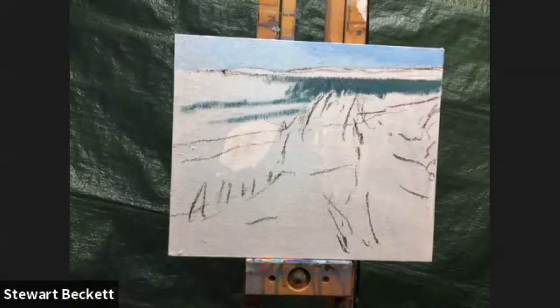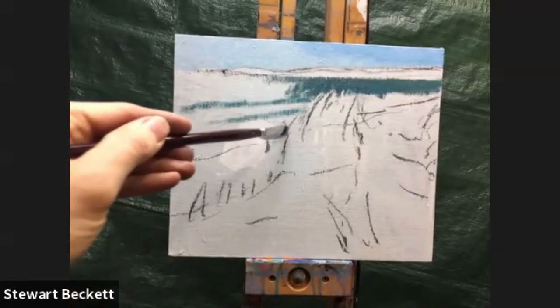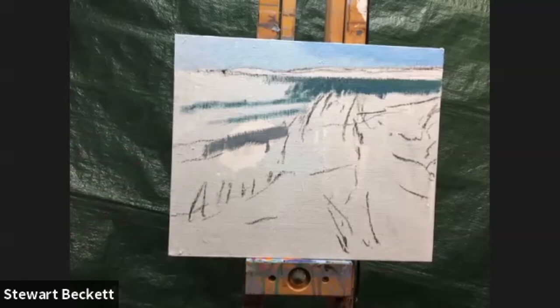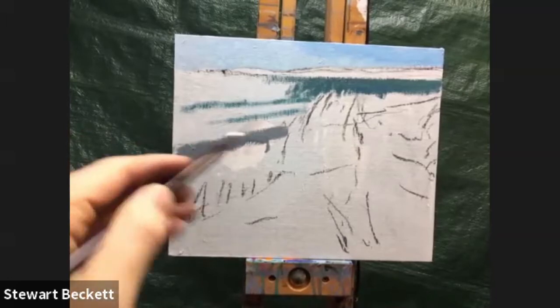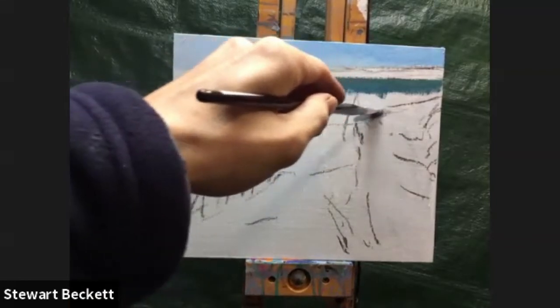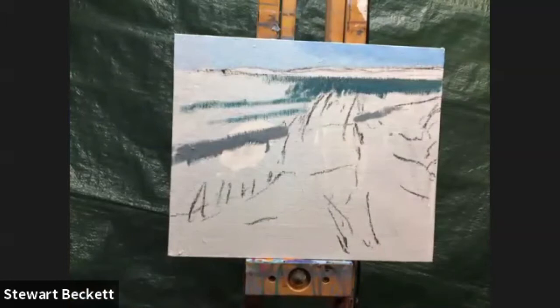So a little bit of blue in there, just to warm it up a touch. Let's see what that's like. Might be a bit too dark, but we'll give it a go to start off with. Might have to lighten it. So this is kind of the wet sands before we get to the beach. So coming down through there. And I'll continue that the other side of my main grouping of the grasses. Okay, so that's fine. Let's clean my brush off again.